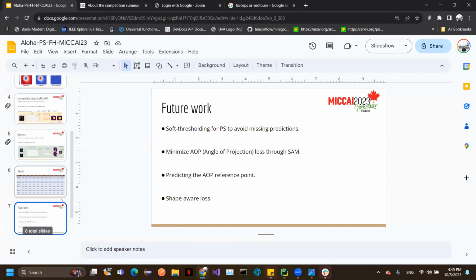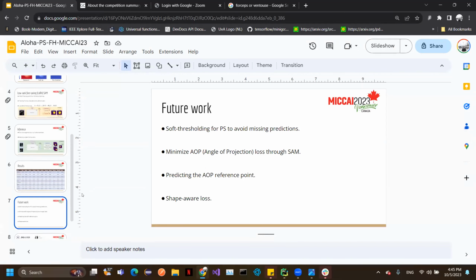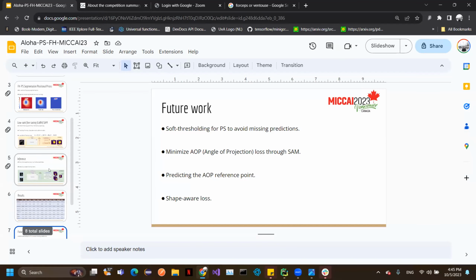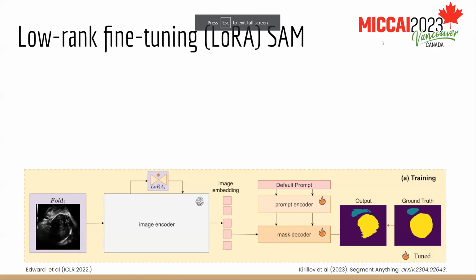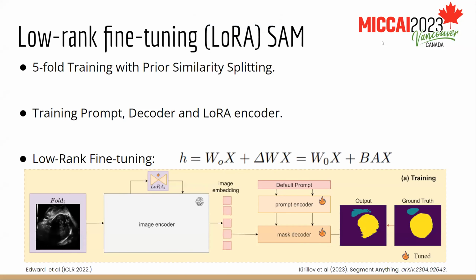Is there any question? Hi, hello, this is Fan. I'm Marvin. Thanks for the presentation. It's quite interesting. I just want to ask you something about LoRA, because I was working on LoRA for medical images as well. So in your framework, I want to ask about the default prompt and the prompt encoder. For the training data set, how did you define the default prompt and also the prompt encoder? Can you show some details of how you did the fine-tuning on the prompt encoder?